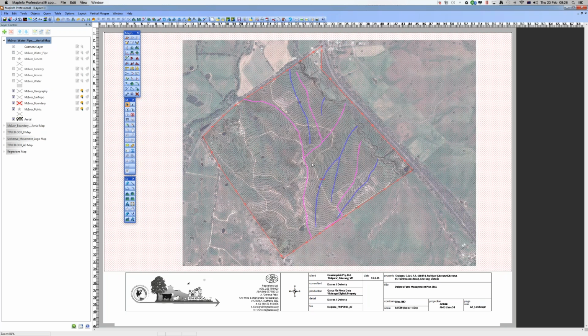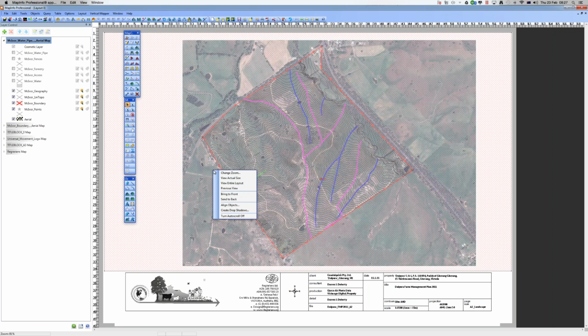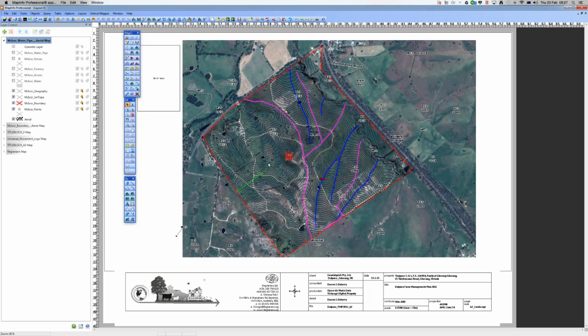Now you can see I can't do a thing to that. I can draw on it, but what I draw on it will not be to the scale of the map. They'll be to the scale of the layout. So I can do all the things that I would otherwise do. I can send that to the back, so you can get all your annotation. I can move my annotation around. I can say dam 1, dam 2, and so on. You can do all that stuff.